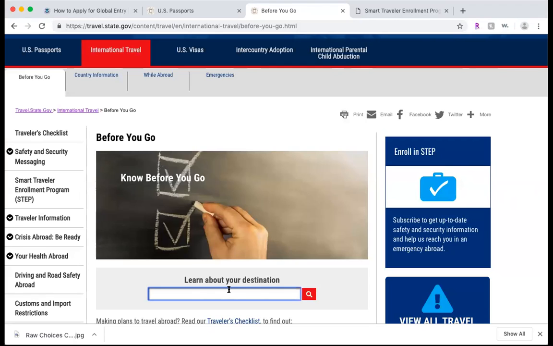So again, websites like these that we've looked at, travel.state.gov, they're going to give you a wealth of information to share with your client and to help you be able to give them the information to make the right decisions about their travel. So with that being said, that brings me to the close of our quick Passport 101 training.